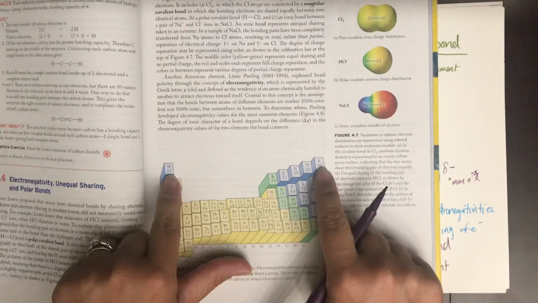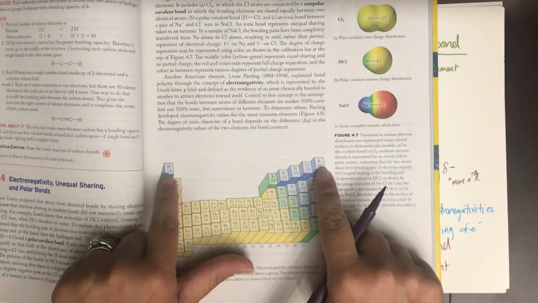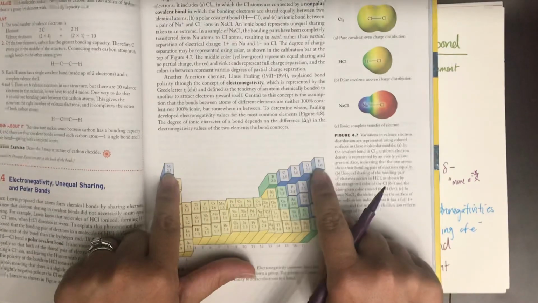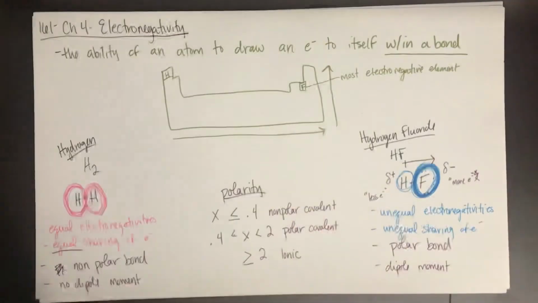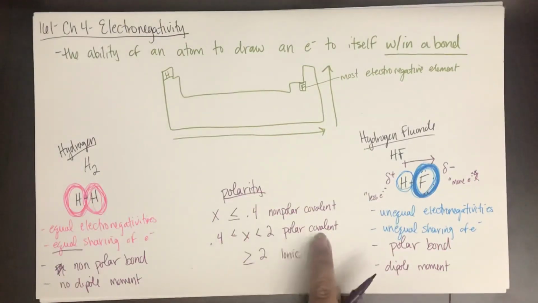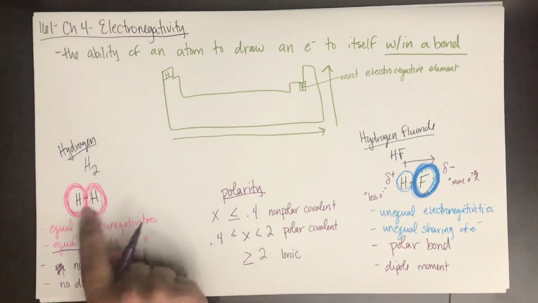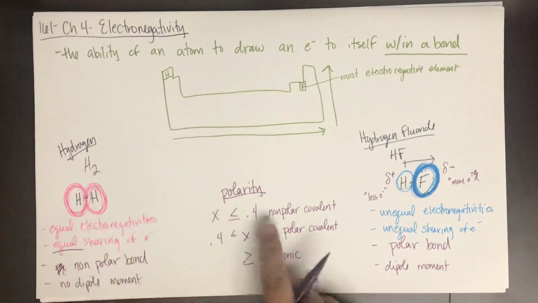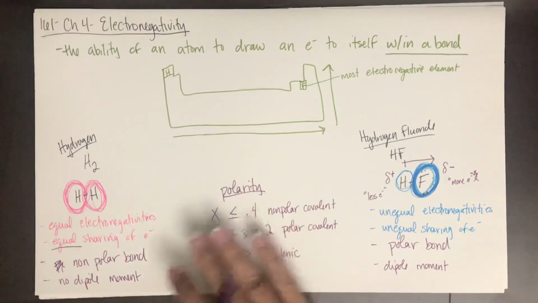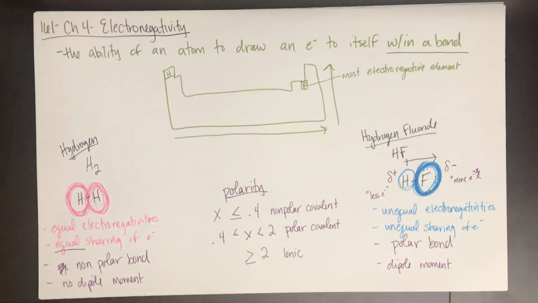For example, we had hydrogen and fluorine. Hydrogen has an electronegativity of 2.1, fluorine is 4.0, so the difference here is 1.9. 1.9 is between 0.4 and 2, so that means this is polar. Here, the electronegativities are 2.1 and 2.1. The difference is 0. If it's less than 0.4, it's considered nonpolar covalent. You would be provided a chart, or you would use your textbook when you're doing your SmartWorks homework, if you're asked to determine if a bond is polar or nonpolar.